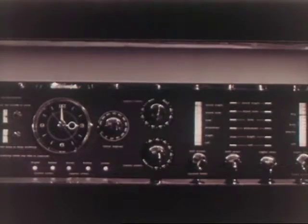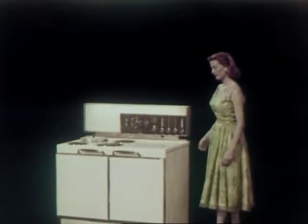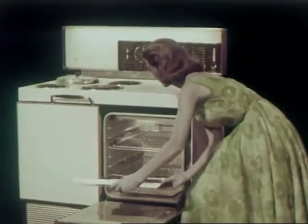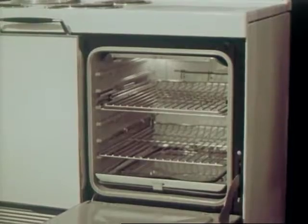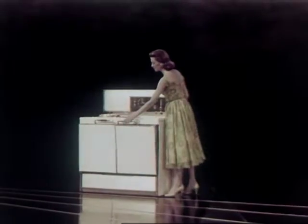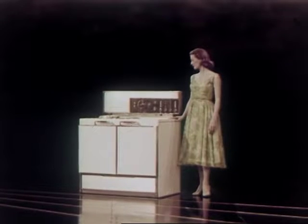A wonder parade of miracles of science, instantly ready to do your bidding. Such dreams as these are not beyond reach — today they have come true in the Imperial 60, the thinkingest range. Simply wonderful and wonderfully simple. This representative model of the 40-inch Imperials boasts the exclusive wonder oven, permitting two kinds of oven magic at the same time or converting into one larger oven if desired. With the Imperial 60, as with all other outstanding Imperial ranges, you have the ultimate to demonstrate and sell — the ultimate in range styling. No other range can even approach its superb quality and performance.